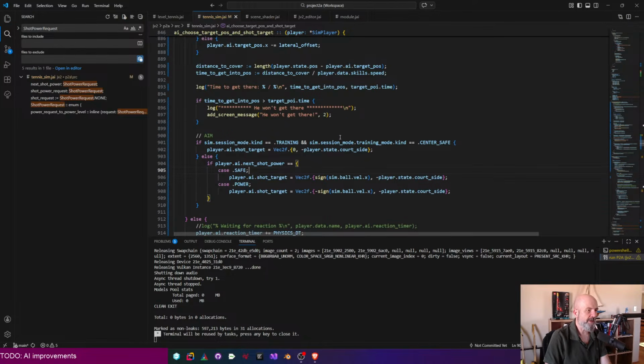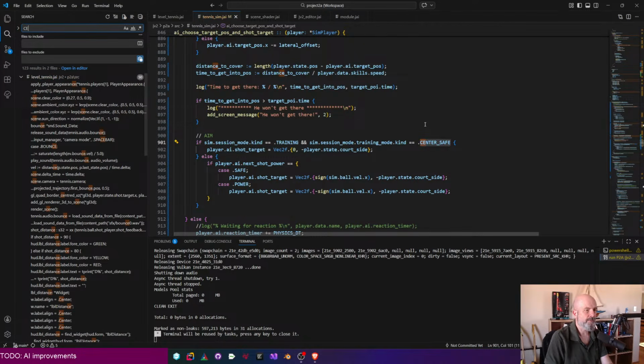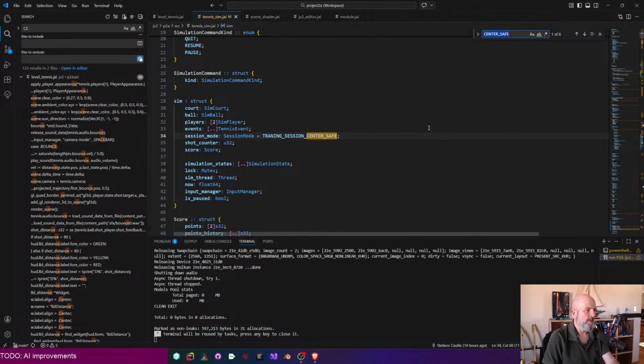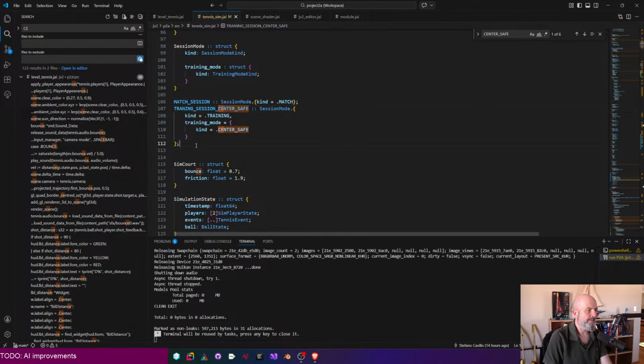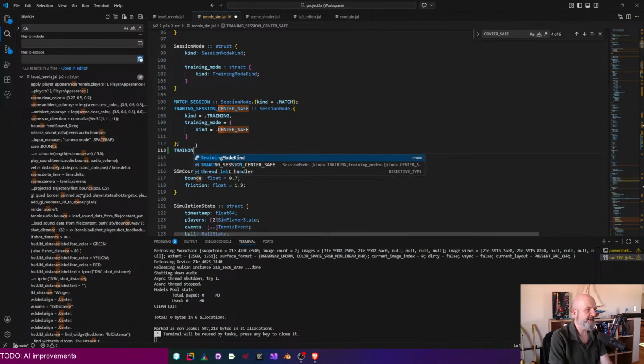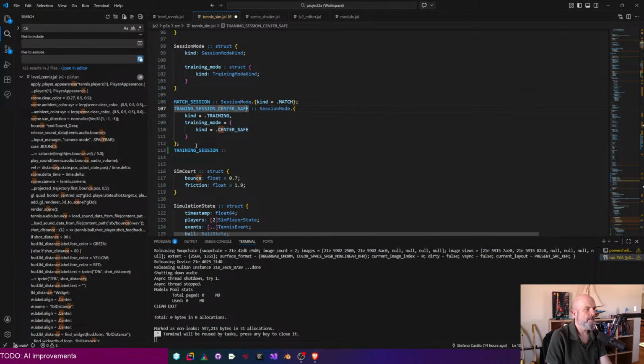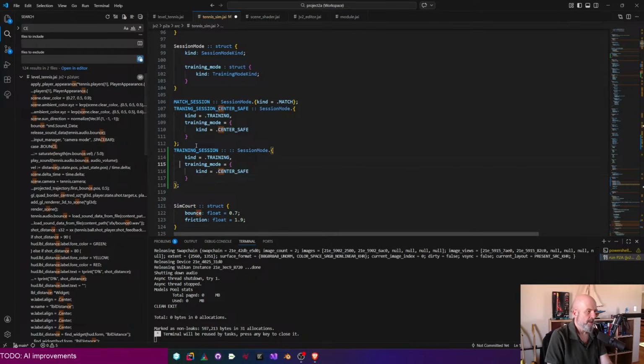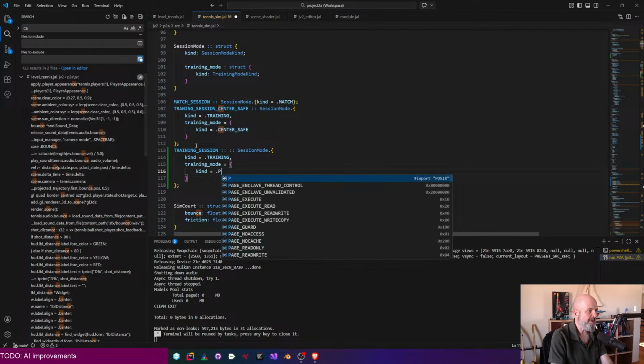Now, obviously, we don't want to have it in center safe mode. So we want a training session, which is a session mode, that is points.